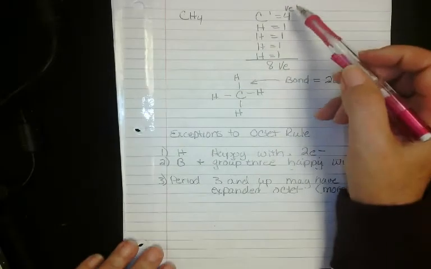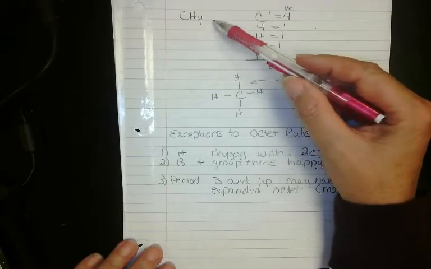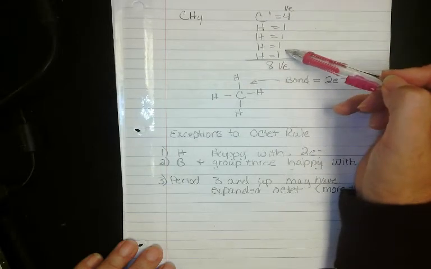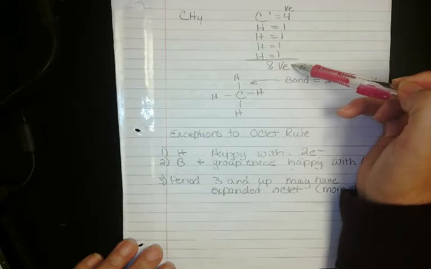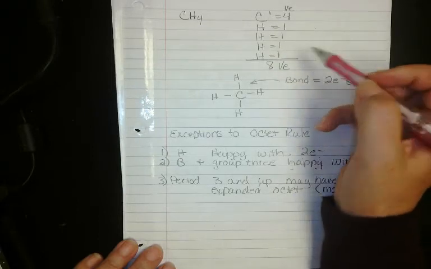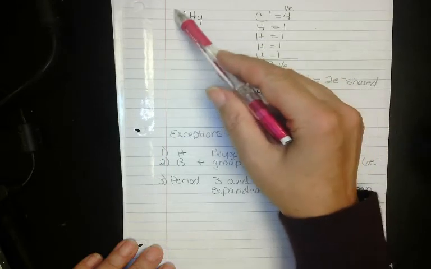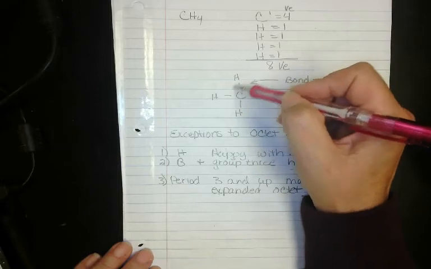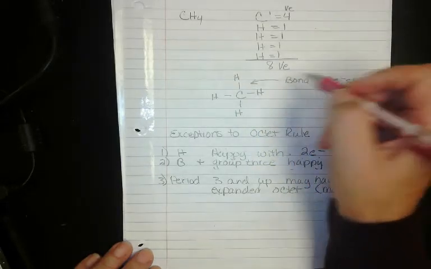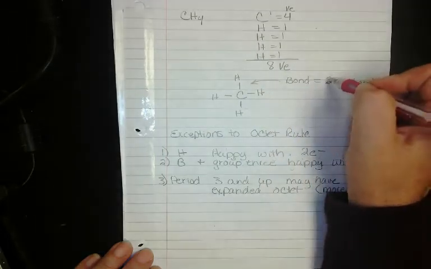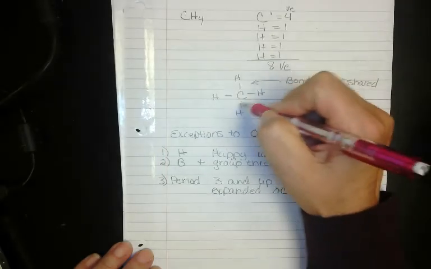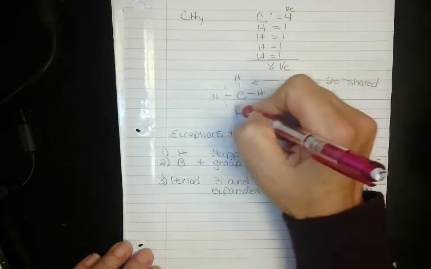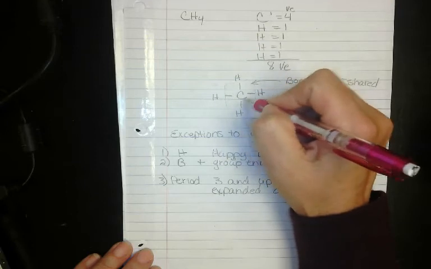Okay, so here's just a quick example of methane. We have carbon, which has 4 valence electrons, and hydrogens, which come with 1 valence electron each. That's 8 valence electrons. We need a central atom, so you look for the one that we could circle atoms around. Carbon is always going to be our central atom. And then we have 4 hydrogens around there. We bond each hydrogen with a line. That line means 2 shared electrons. So I have 2, 4, 6, 8 electrons, and I have 8 valence electrons. I'm out. So here, if I look around my carbon, I have 2, 4, 6, 8.